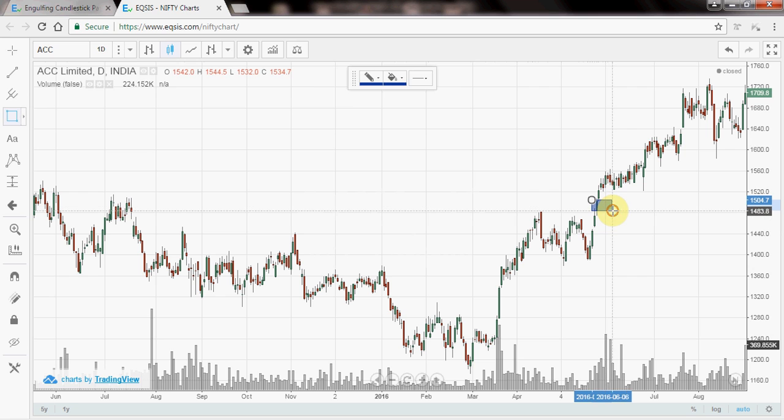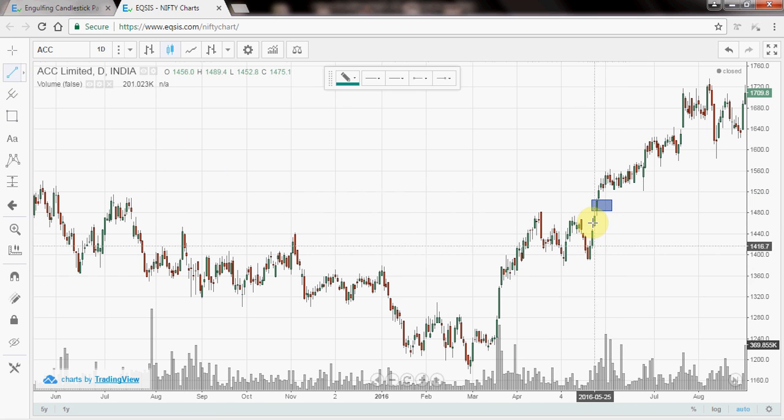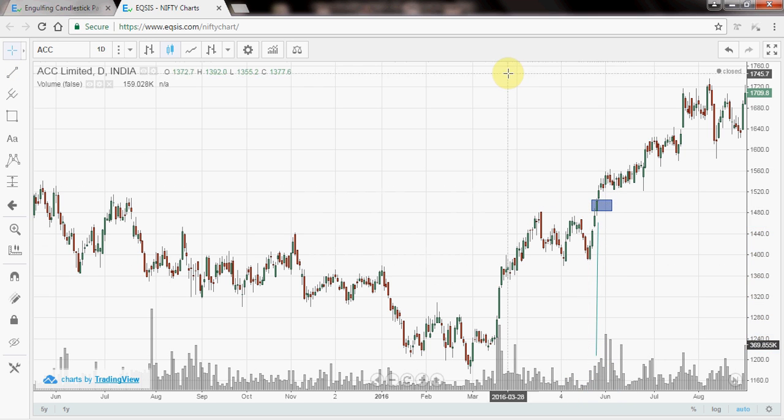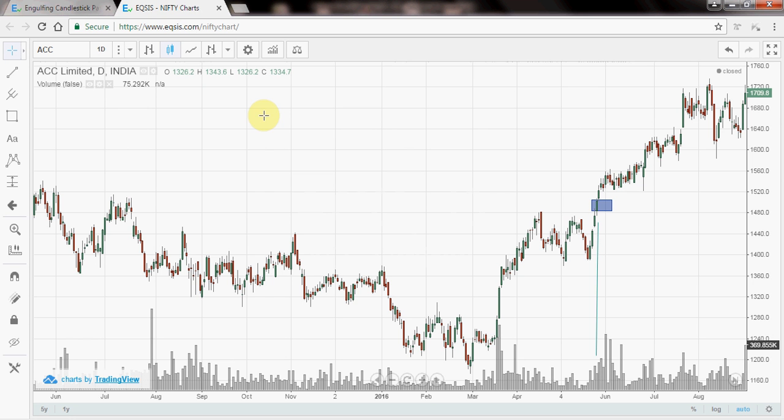If this is the place to buy, then you have to indicate this along with volume, whether the volume is high or low. So try indicators using a line to show whether the volume is high or low. If you find the volume surged while giving the breakout, then you can indicate all these things, take a snapshot and point this out. But what we are doing now is the engulfing pattern. Let me do one example in front of you so that you know how to use this to submit your analysis and how to practice effectively.